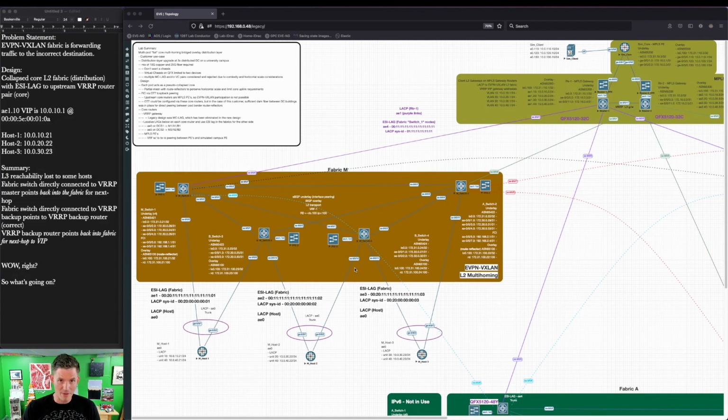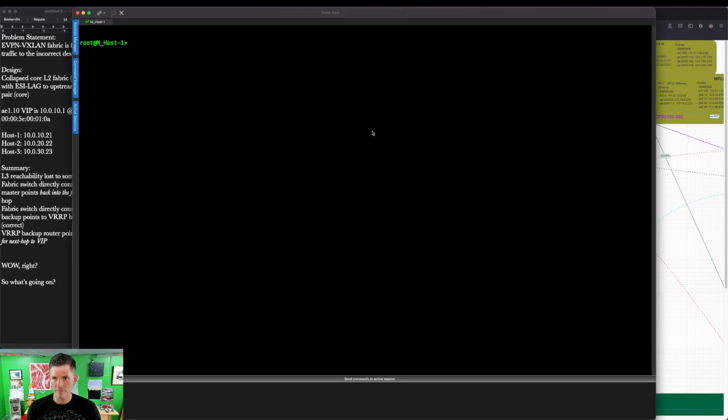I am going to snap my fingers and fix all of this. And then I'm going to break it again with you. In doing so, I'm going to show you what's happening and the tools that we can use to diagnose this specific problem, and then commands and/or configuration we can use to ensure that the issue is resolved. Like I said at the beginning, this is expected behavior. We just need to understand the behavior so we don't get blown up by it. So, all right, back on our host. Ta-da! Look at that.